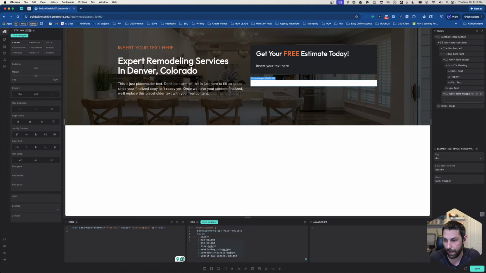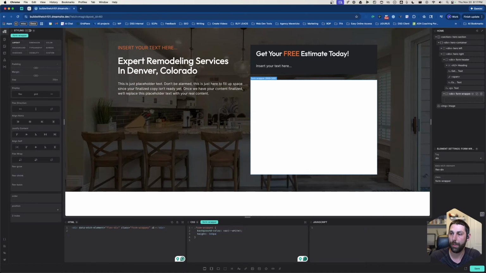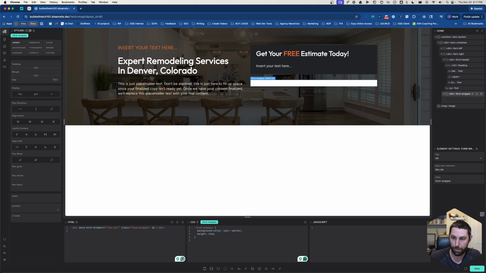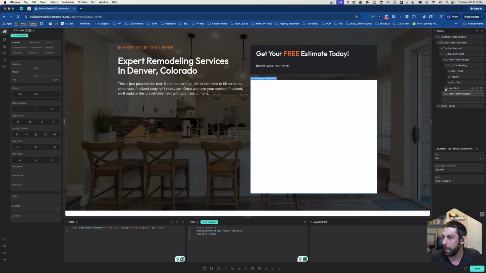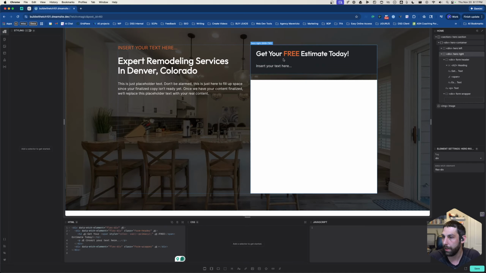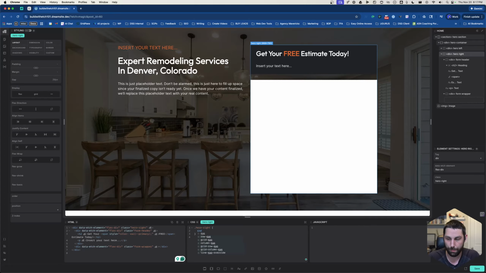Let's just give this a height, 500 pixels just so we have something to kind of work with. And actually, I'm going to go a little bit bigger because I think my form's going to be a little. Okay, so what do we have here? So we have a gap here. We want to get rid of that. So now I'm going to do my hero right. I'm going to do a gap of 0.